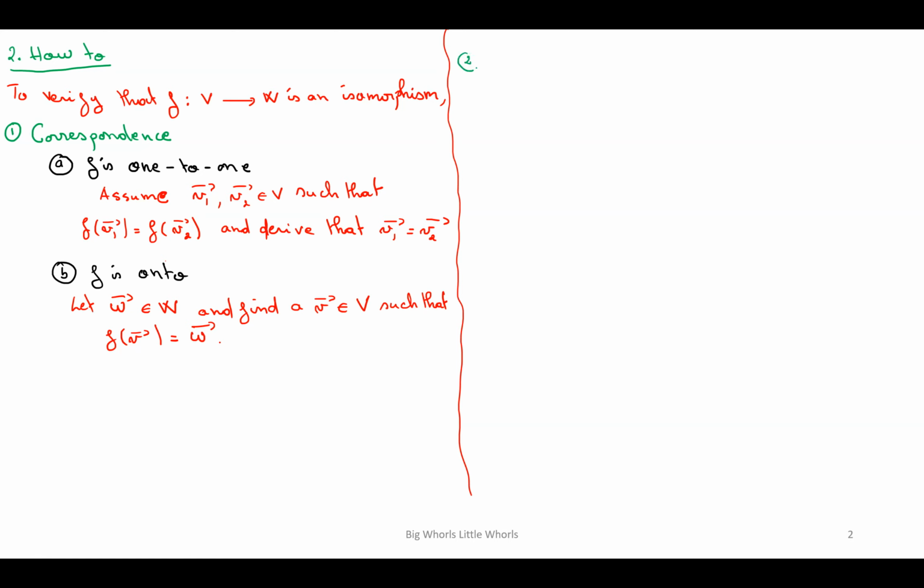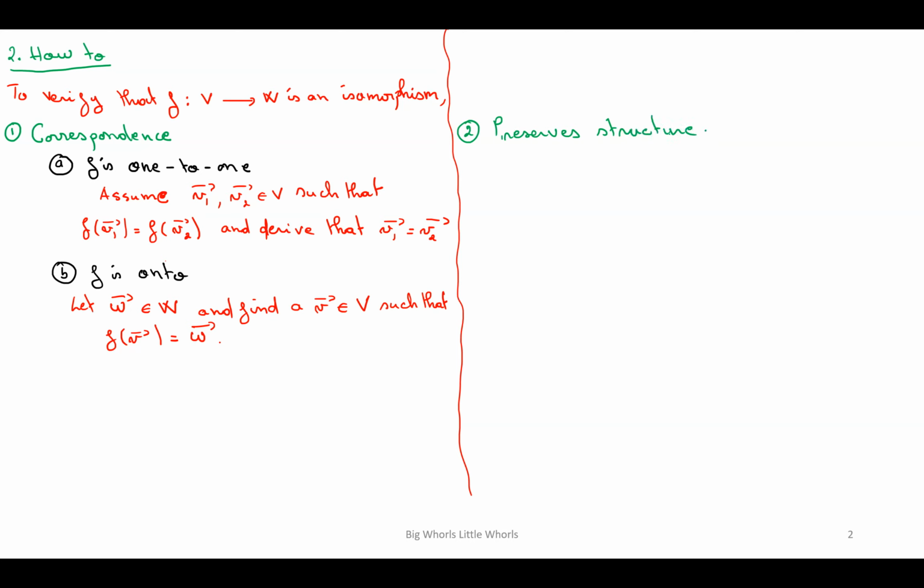Number 2, we need to prove that F preserves structure.